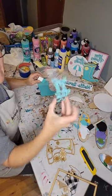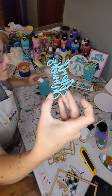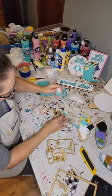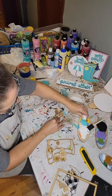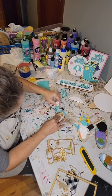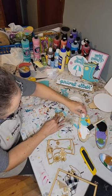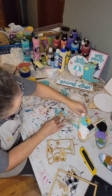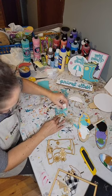I tend to like doing two coats on words. I just like my words to be really bright and solid. So I will probably do a second coat on that one. But you don't want to put too much paint on the sponge. It's going to smudge all over the edges. So dab a little bit off.